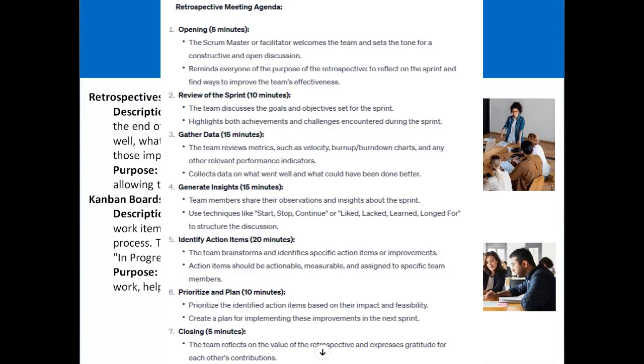Retrospective. A retrospective is simply a meeting in which we discuss what went wrong and what went well. The main purpose of a retrospective is not to blame anyone. It is a session in which we discuss the positive things which should be continued, and the negative things which should not be continued in the next sprint.